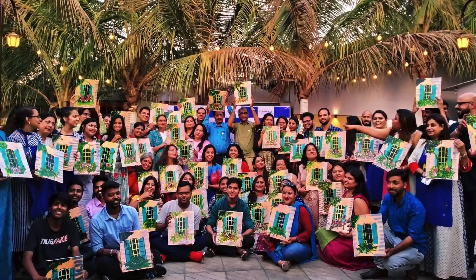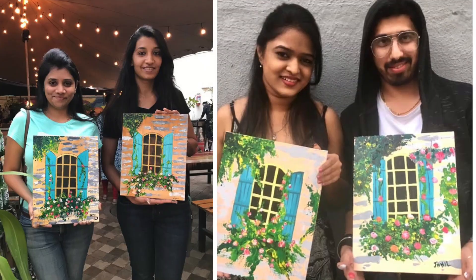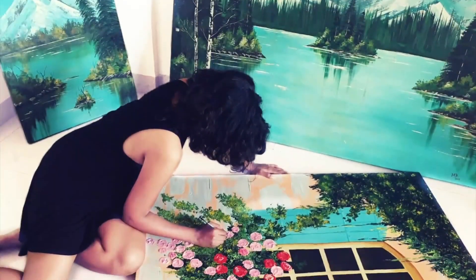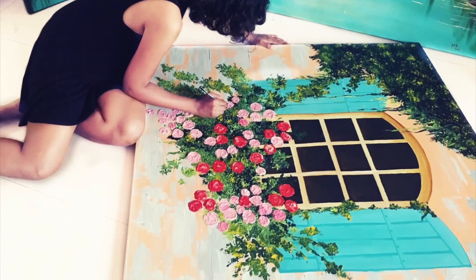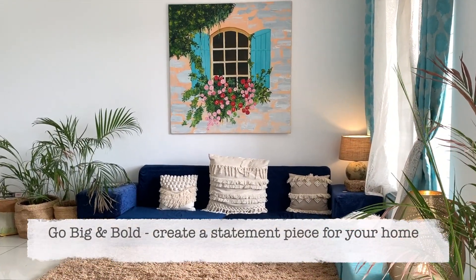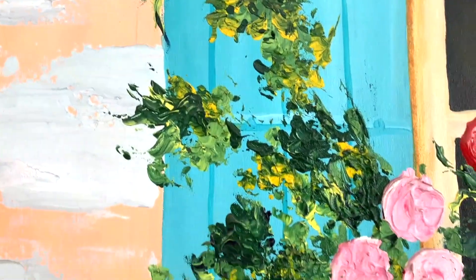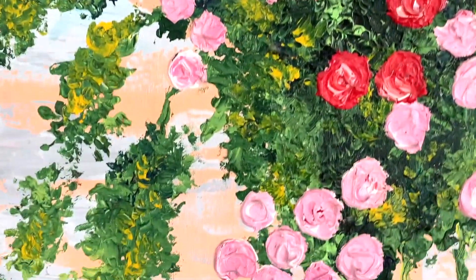I have taught this painting to hundreds of my students and they proudly hang it on their walls. And for those of you who are ready to go big, I will guide you on how to scale up your work to paint on a large canvas. I have created this painting on a 4 by 4 feet canvas and it is the center of attraction in my apartment — and you will be able to do it as well after completing this course.